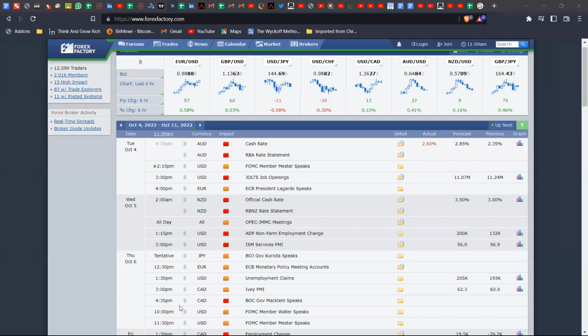Good morning, everyone, and welcome to our weekly market outlook, where we'll be looking at some tradable instruments and some of the fundamentals to pay attention to for the week. Remember, it's going to take a couple of minutes, maybe 30 minutes, and we should be done with this section. To begin, we'll start by looking at the forex calendar, forexfactory.com.